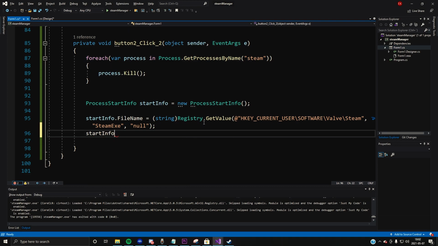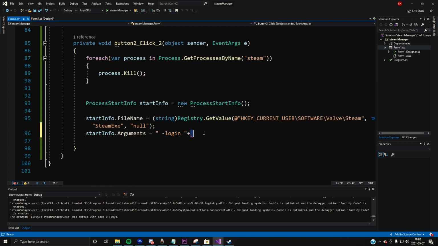Now we'll set the arguments for the process start. So our startInfo.Arguments equals to, and then space, dash login. This will let us log in to a new user with a space between, so it would be space then user and then space then password.